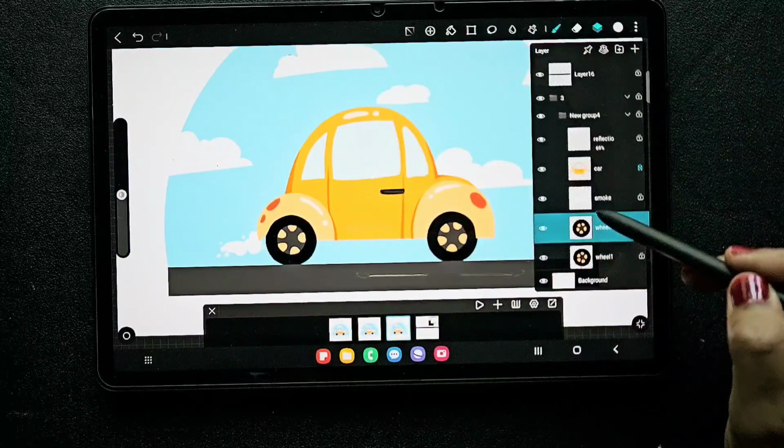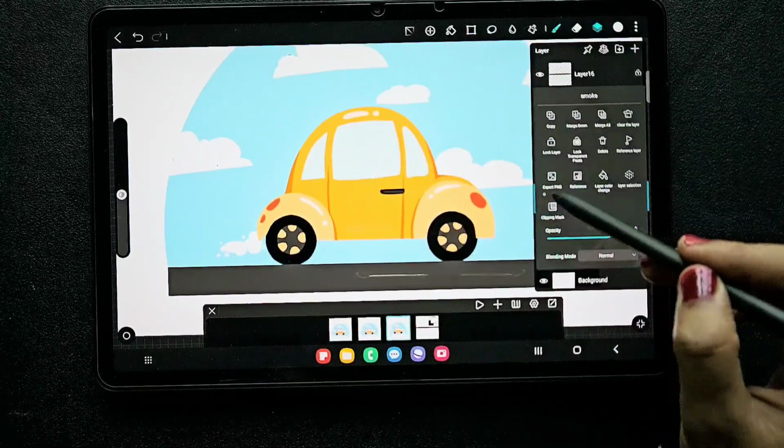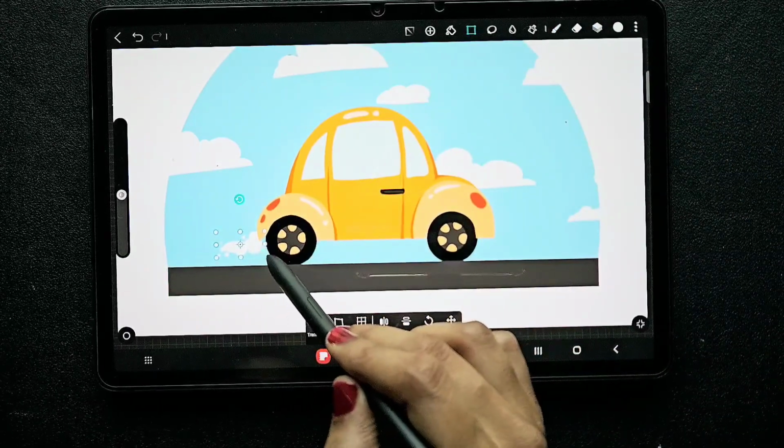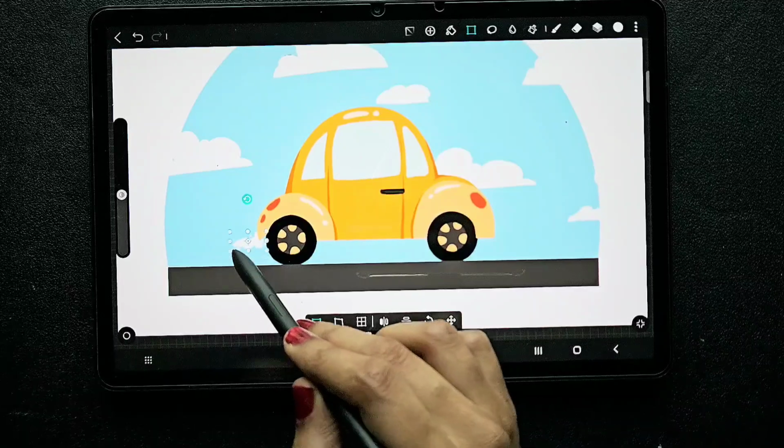and go to the smoke. You can either make it bigger or shrink it, it's your option.